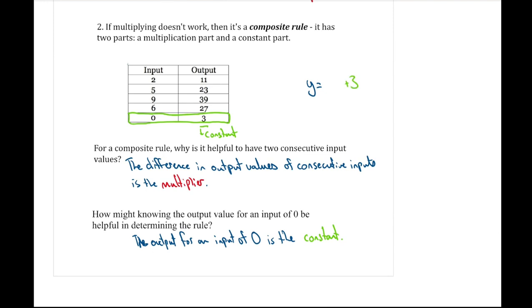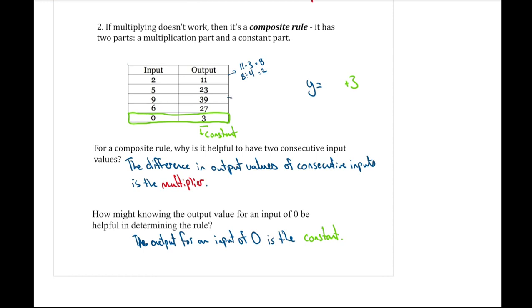And now you could work backwards, right? Just an example, 11 minus 3 equals 8. And then I could figure out, okay, 8 divided by what equals 2? Or I could figure out, okay, 2 times what equals 8. In this case, it would be 4. 2 times 4 is 8. 8 divided by 4 is 2.